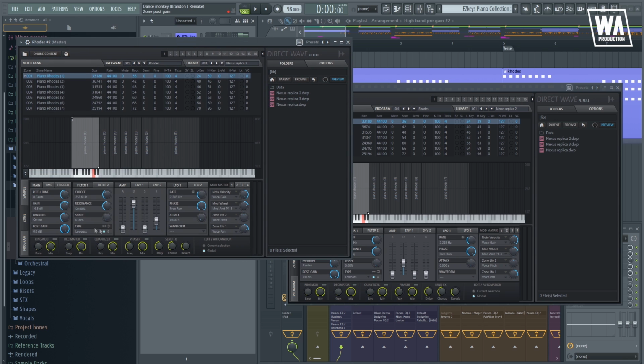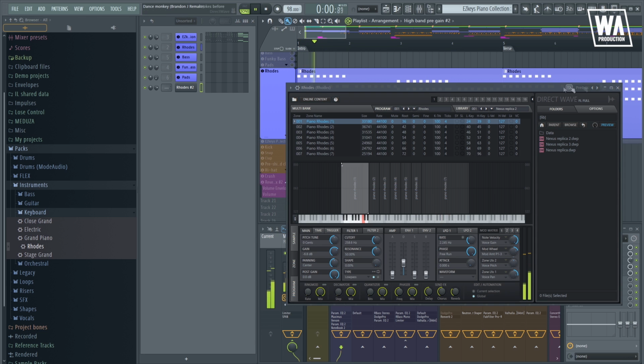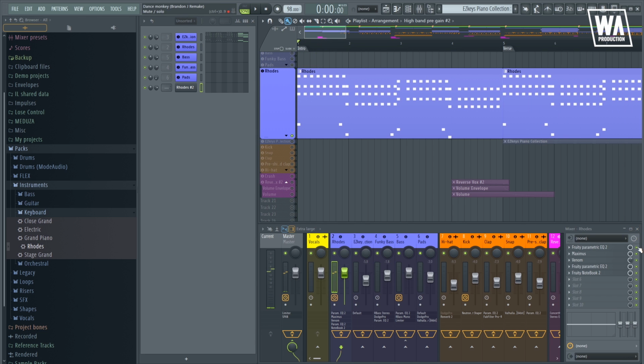What I did here was I lowered down the decay because this one is a Rhodes. Given that it is a Rhodes instrument, it has a fairly long decay. Now to make it sound more like a pluck instrument, I decreased it down to maybe 25%. And it sounds like this, without all the effects that I added.